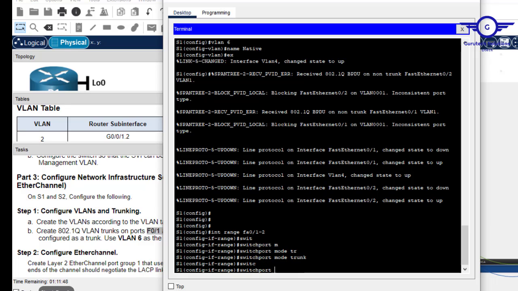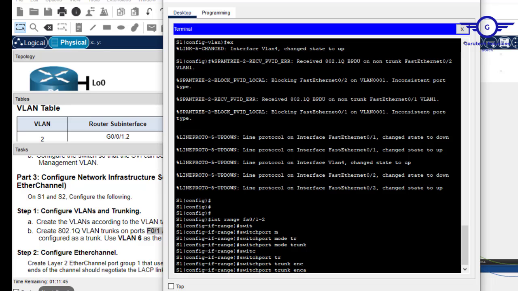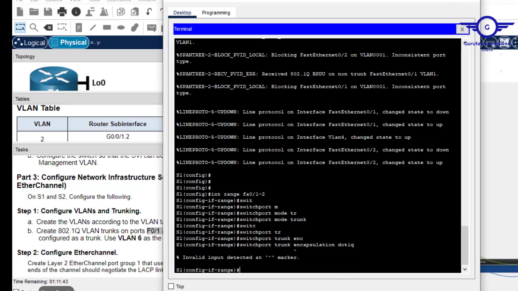Switchport trunk encapsulation dot1q. Okay, it's enabled by default, so we don't need to include it. We only need to use the command switchport mode trunk.